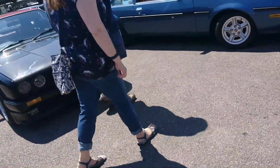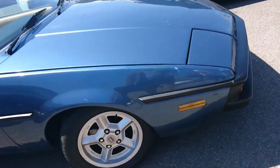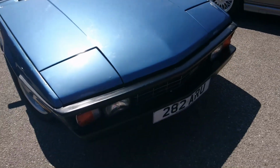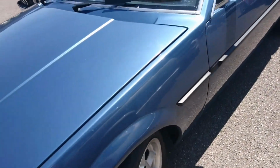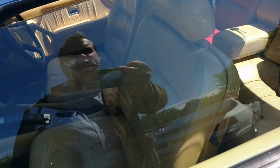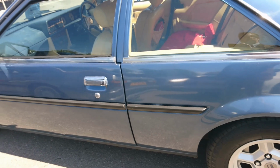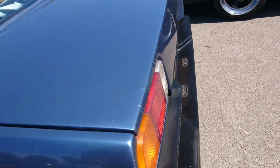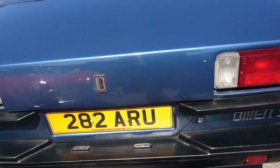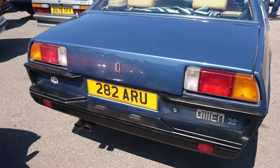Ooh. Is this a Beta SC? Viewers, Beta. I have never seen a Beta before in my life. This is basically based, I think, on an Opel Commodore chassis, and of course it's got a beige leather interior. It's right-hand drive as well. I didn't realise they even made Betas for right-hand drive. Opel door handles, Opel steering wheel, all sorts of different bits off the Opel range. Personal plate of this, Beta 3.9, I think Beta 3.9 SC. Wow.